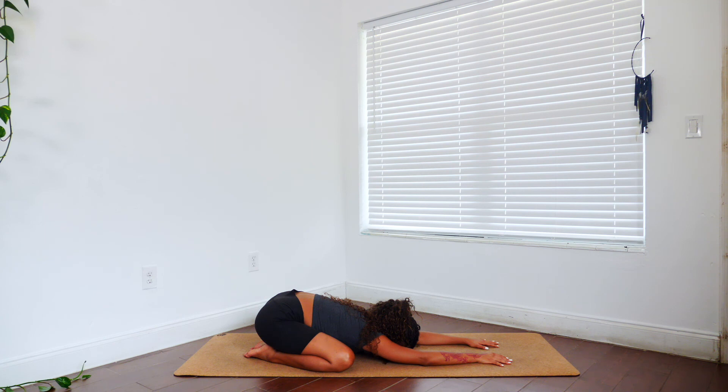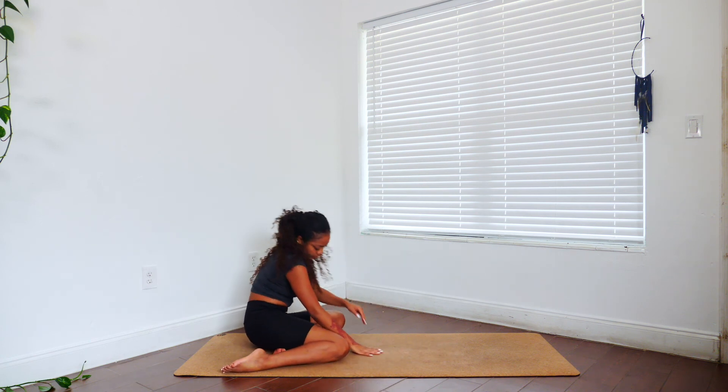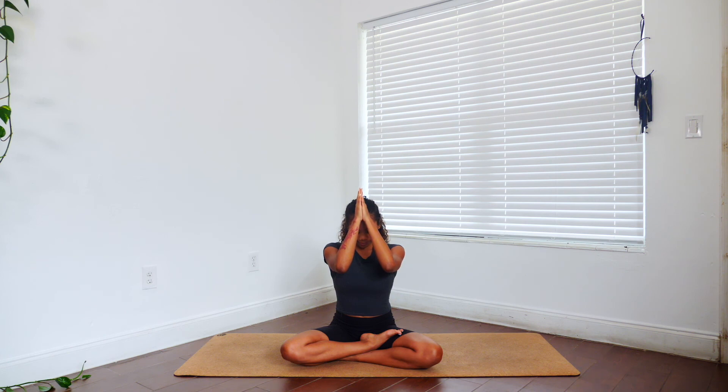Go ahead and shift your glutes over to one side, swinging your legs around and meeting me in an easy seat, right where we started in the beginning. Taking your time to find a comfortable seat for yourself. Before we end our practice, let us take a moment of gratitude for our bodies for carrying us through our practice, gratitude to the teachers who came before us, and of course gratitude for ourselves for showing up today. Thank you all so much for joining me in our little pick-me-up yoga class — I hope you have a beautiful rest of your day. Blessings.